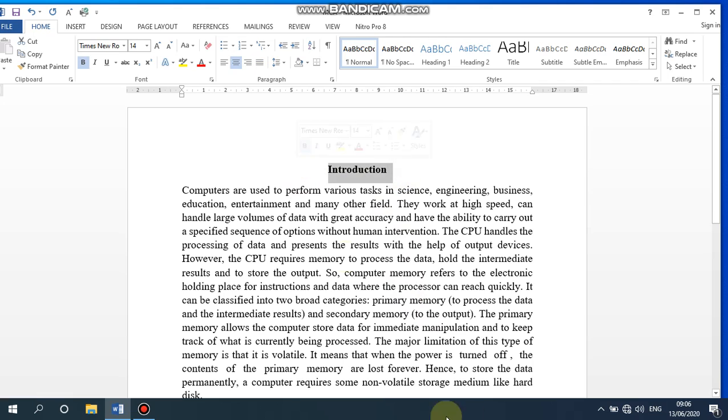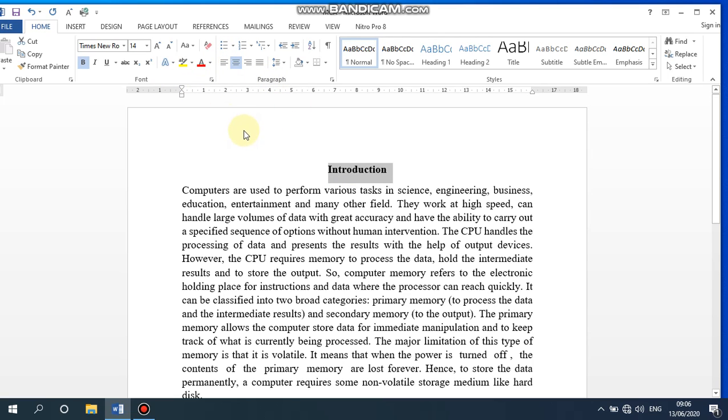Then, changing words from lowercase to uppercase, you do that from where you have a capital A and a small a. It is currently on lowercase, so if you take uppercase, we see what will happen. And then there is also capitalize each word, where only the first letter will be capitalized and the rest will remain in lowercase.